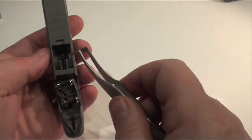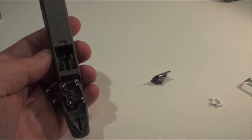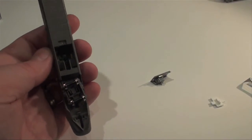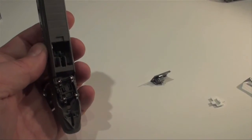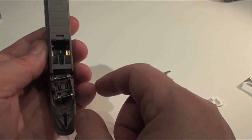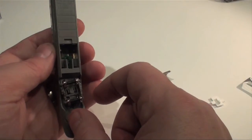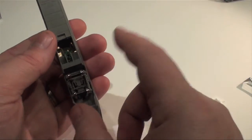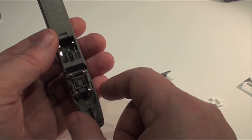Now, one thing that the post by Captain Oblivious on the JNS Forum does say is that despite the fact that it's in there tightly and securely and snugly and it feels like it's forward where it should be, they're a little bit fiddly. They're not exactly as easy as they'd like to be. So I'm going to put this on the track and test to see if I've got it positioned correctly and then come back and let you know the result.